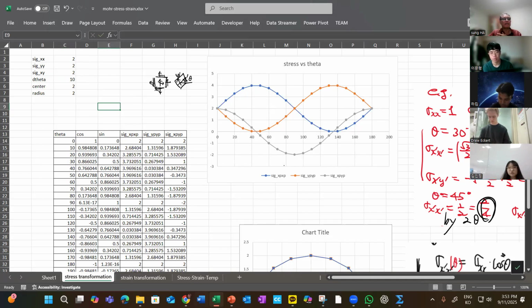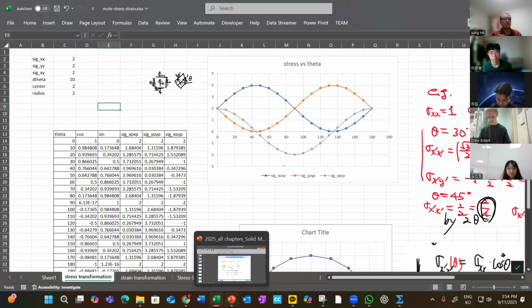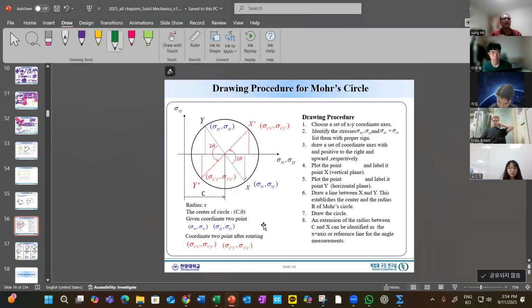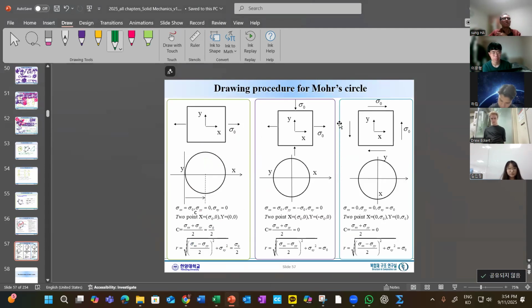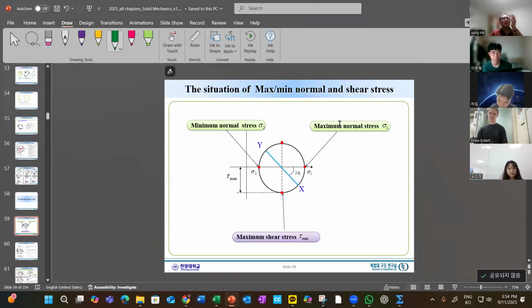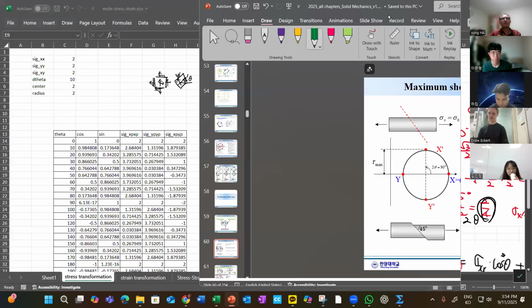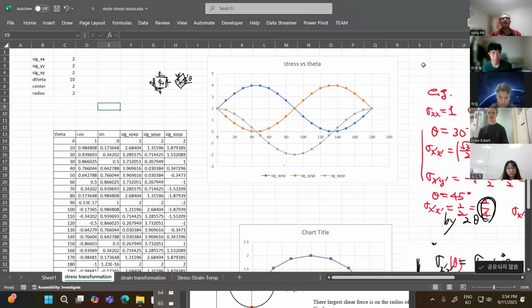And this is exactly what I'd like you to learn from this class. It is called stress transformation. Okay, so there is some definition of a Mohr circle, which is very important. But the more important concept is how these stresses vary. Okay, I'm sorry, I need to close the class today. At this point, I will share this Excel file. Okay, sorry, not much time.